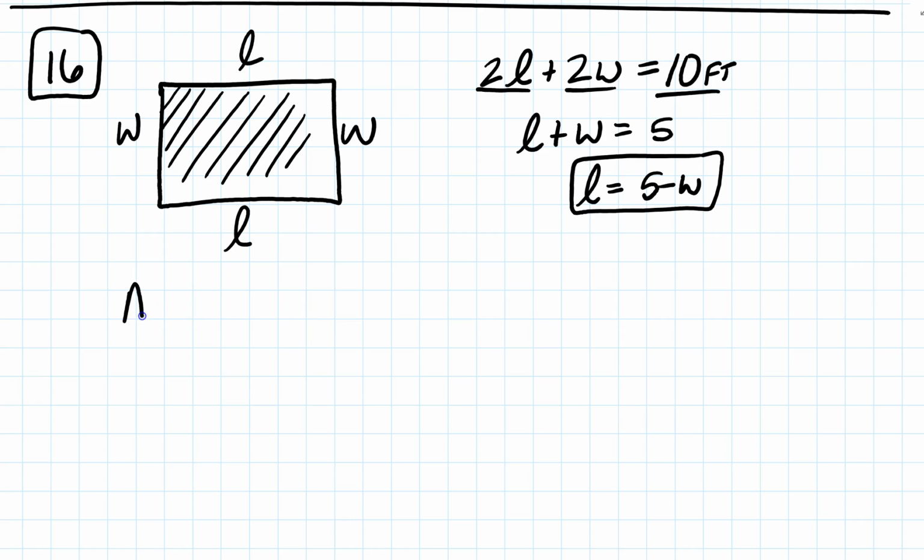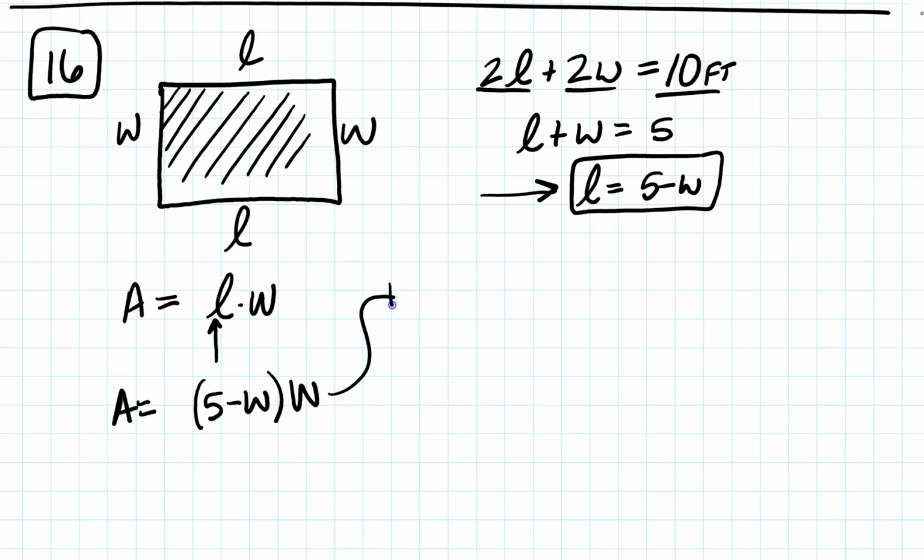Because what we're trying to do, everybody, is find the area. And the area of the picture frame is going to be the length times the width. So in this expression here, I have the length in terms of the width. So I'm going to replace it for my L here. So my area is now going to be the length, but we're going to call that 5 minus W, and then times the width. And then I'm going to multiply these together, and I'm going to get negative W squared plus 5W. I just distributed and then wrote it backwards.